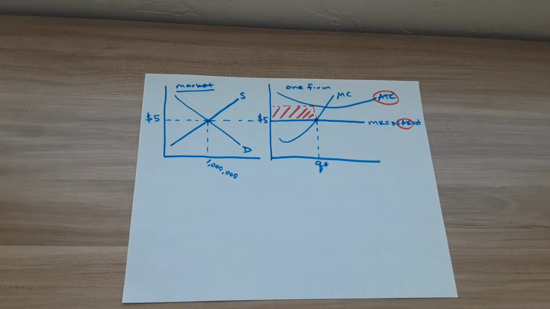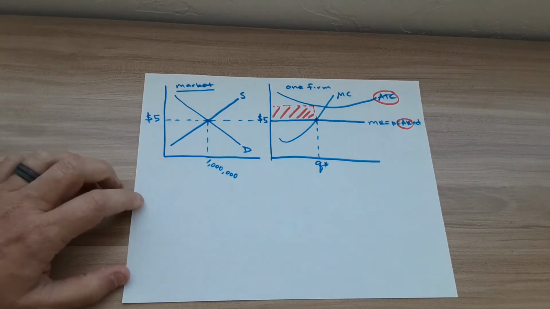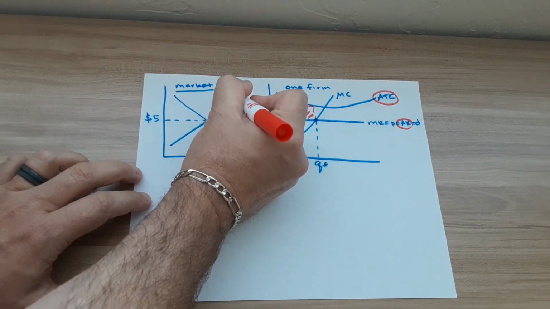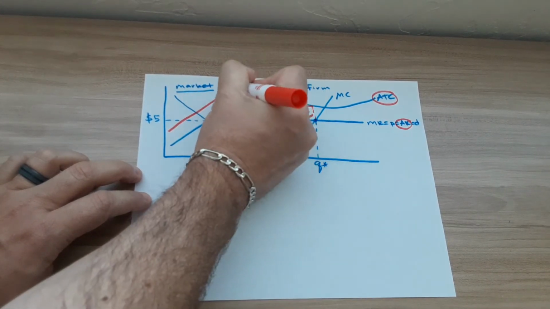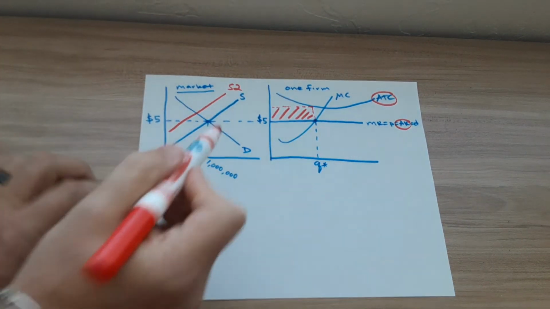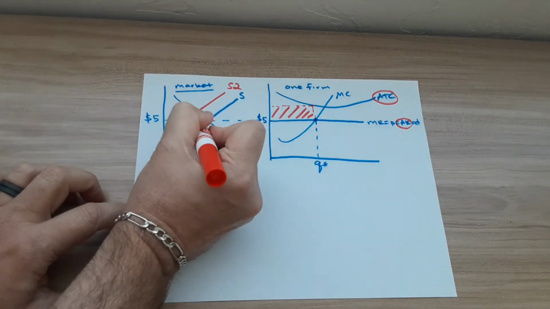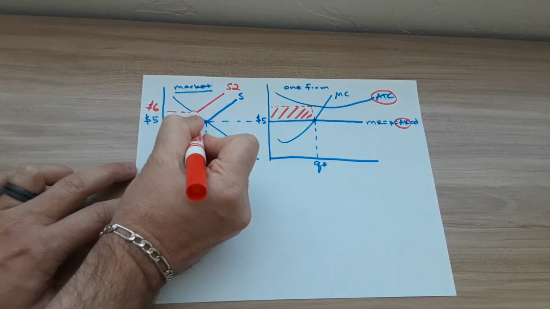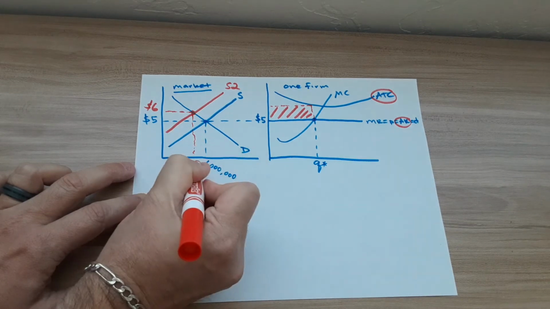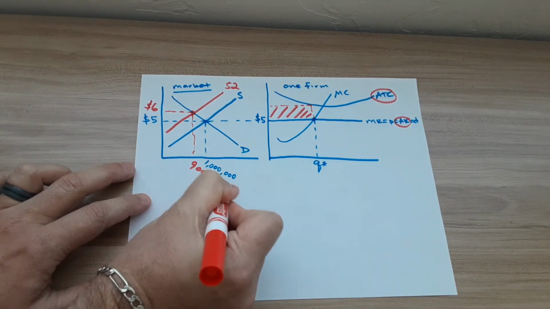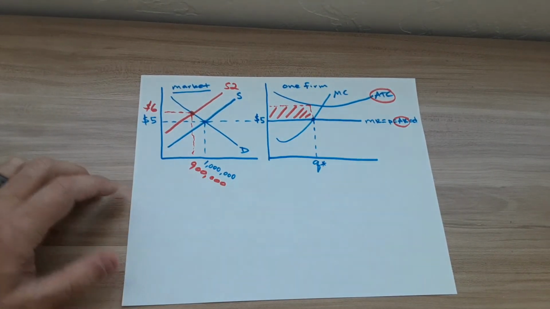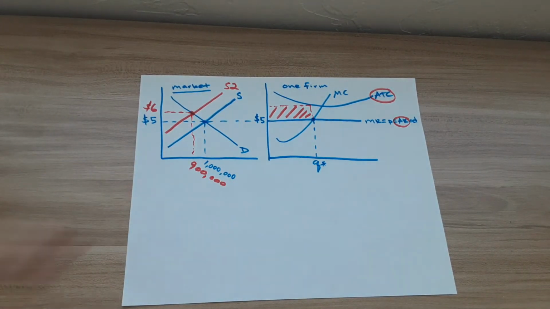So what are the businesses going to do in the long run? They're going to exit the market. They're not just going to keep losing money year after year. They're going to go out of business, and that looks like a decrease in supply as businesses are exiting in the long run. Remember, that's a long run decision to exit the market. Now with less competitors, maybe the price goes up to 6. And maybe now our quantity here is 900,000. I'm just making up those quantities, but I see that it would decrease and I see that the price would increase as firms leave the market, as there's less competition.